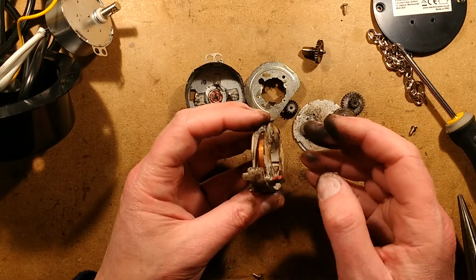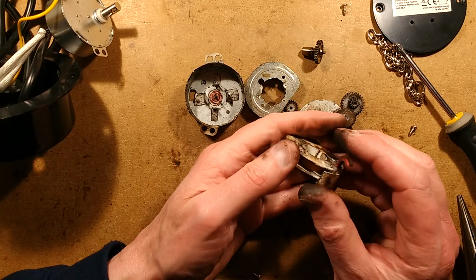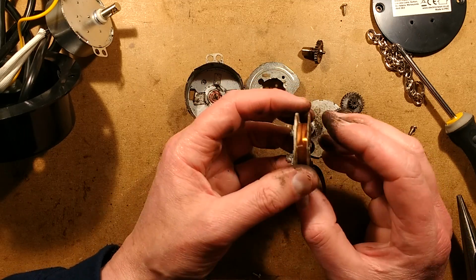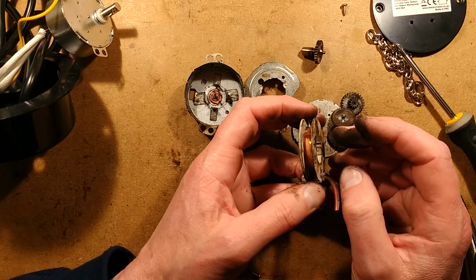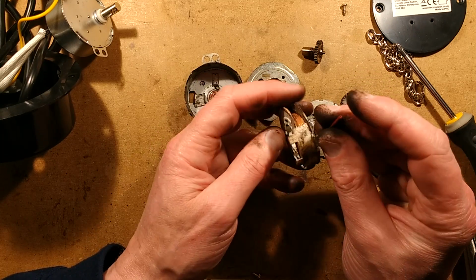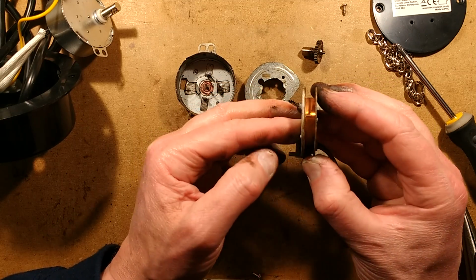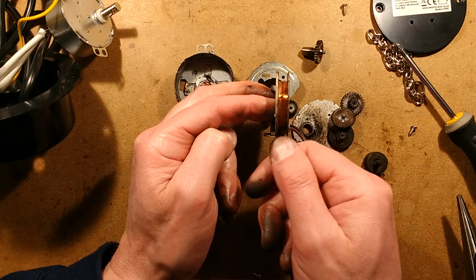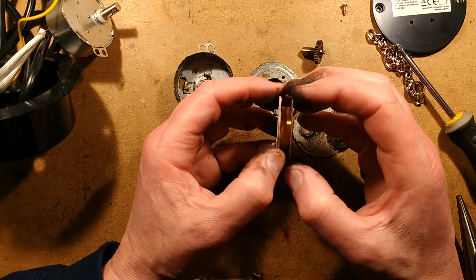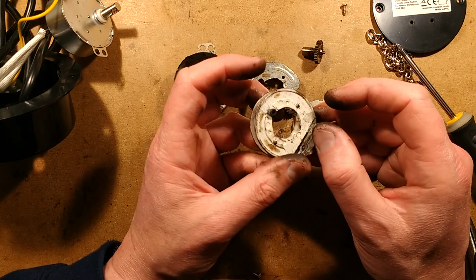It's ultra simple. I suppose ultimately if you had a weird motor and the windings had failed in some way and it wasn't burned, technically speaking, as long as you took note of the gears and opened the motor carefully, you could probably rewind it. Never tried that. But the winding would be so simple because all you need is a core to put it on, rotate that while you feed the wire on. Or if you had a perfect motor that was for a higher voltage like this one, the 240 volt, you could theoretically rewind it for a lower voltage.